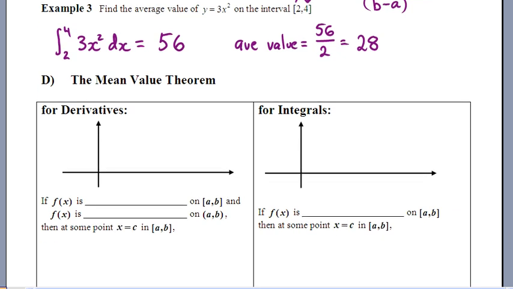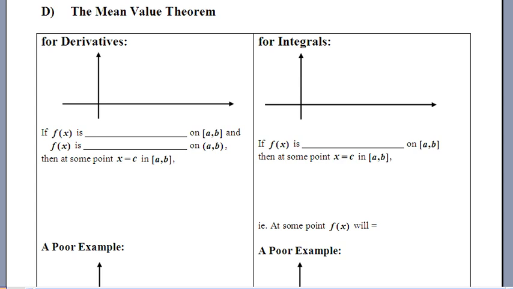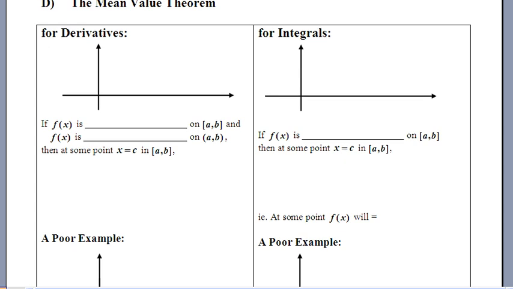Okay, so we've already done the mean value theorem for derivatives. Now we're going to do the mean value theorem for integrals, right? Let's actually compare and contrast them side by side. So the one we've already seen for derivatives says this. If you've got a function that's nice and beautiful, it can't be kind of weird looking, right? It's got to be continuous. It's got to be differentiable on the inside.